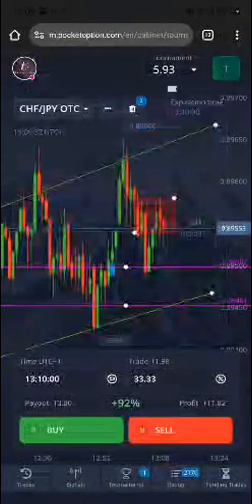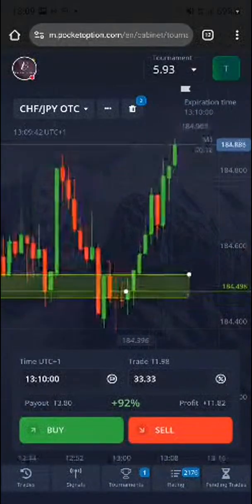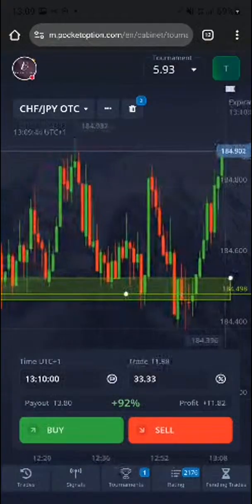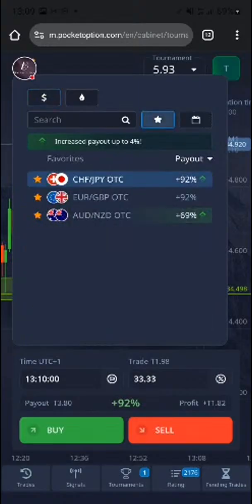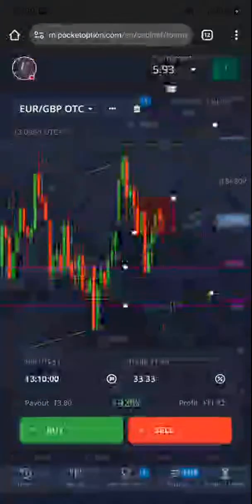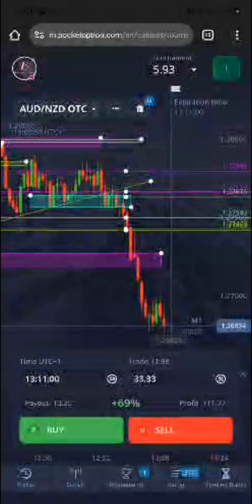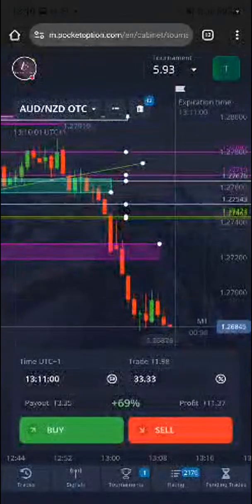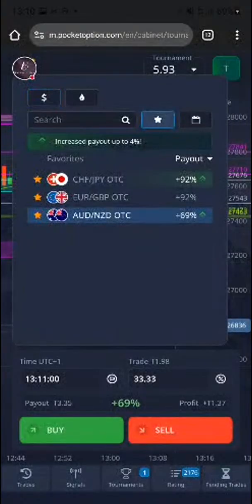I'll mark this as a favorite. Let's check the other ones. Okay. Somebody might think this is a third breakout. It's not. Don't take the trade. Okay, this is that price channel. You see the payout amount here is 69%. We'll just abandon this, there's no opportunity here right now. Let's just remove it totally.